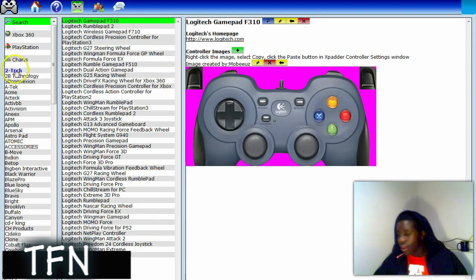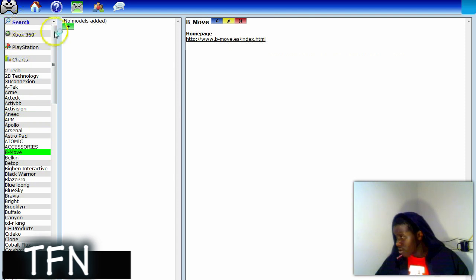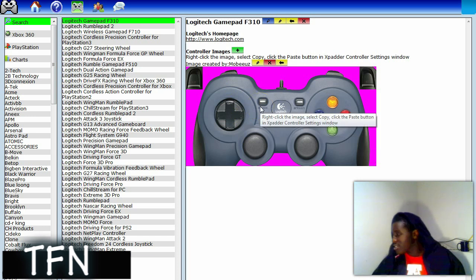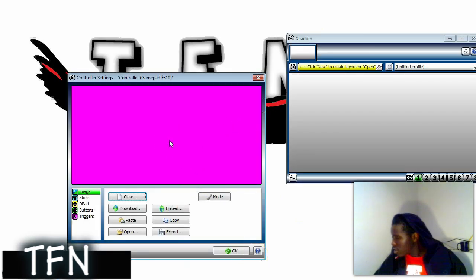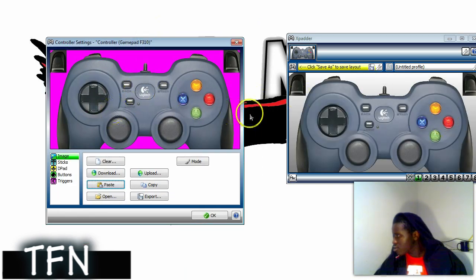Then you're gonna go here, and I will give you the link for this, and you find your specific controller. They have a huge database. Me specifically, I have the, let me search, Logitech F310, that's mine. So you click copy. You don't want to save it, because if you save it, it'll probably be saved as a PNG when you don't want it in that format. You want it in I forgot what format. So I copied, and you're gonna click paste. Now you can see the image of my controller. That's not really my controller. Make sure your controller is plugged in right now.